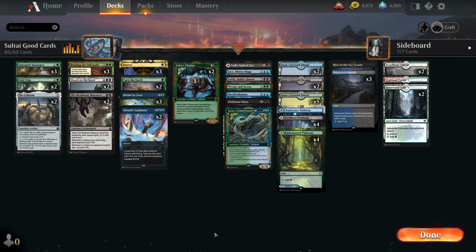Today we are going to play a very spicy deck. It's a Sultai good cards deck. Basically, it's Sultai colors and we just jam in a lot of good cards and give our opponent a lot of trouble dealing with all our threats.